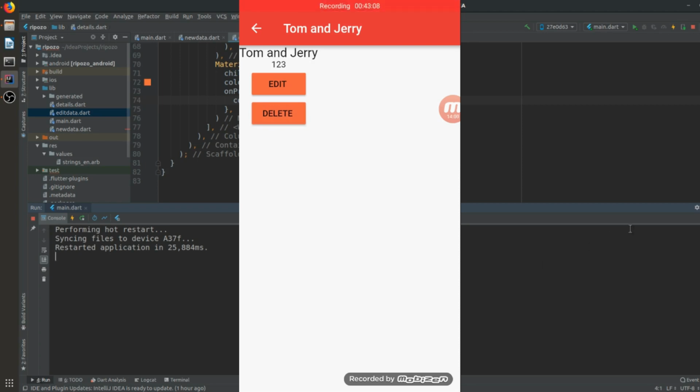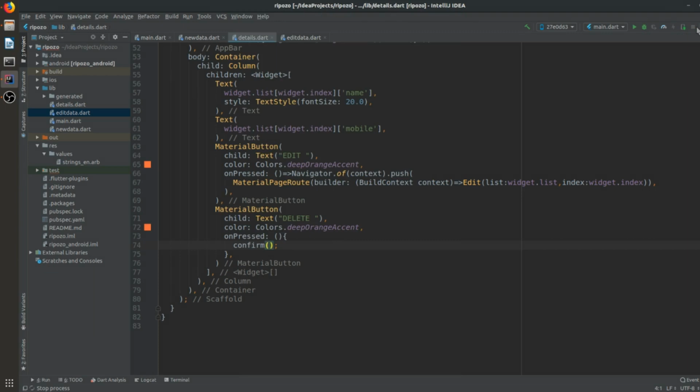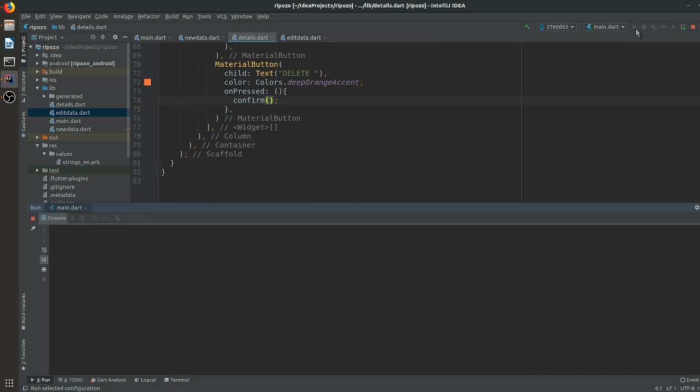Why? Let me just stop this and rerun it. It has stopped the progress, and now let me rerun it, and I will cut some of the parts.